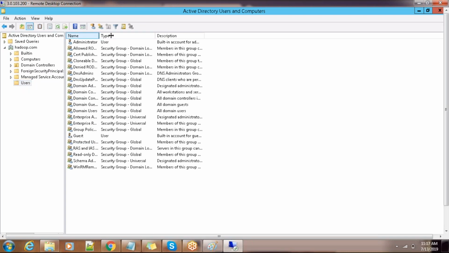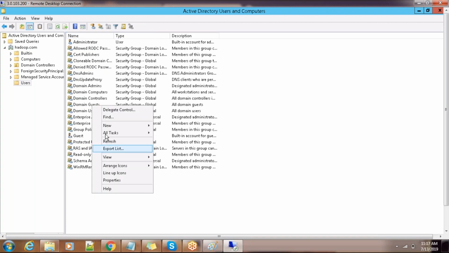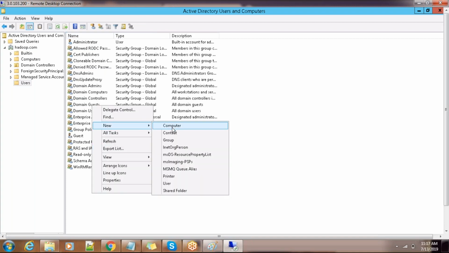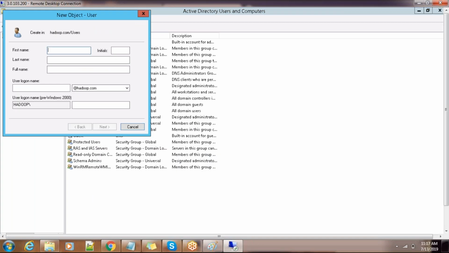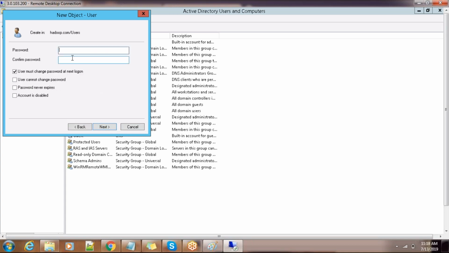So you can create a user here, just right-click and choose new user. What I will do, I will write my name here, then the login name. So this is the name which I use, and the domain name is the default, and type the password.